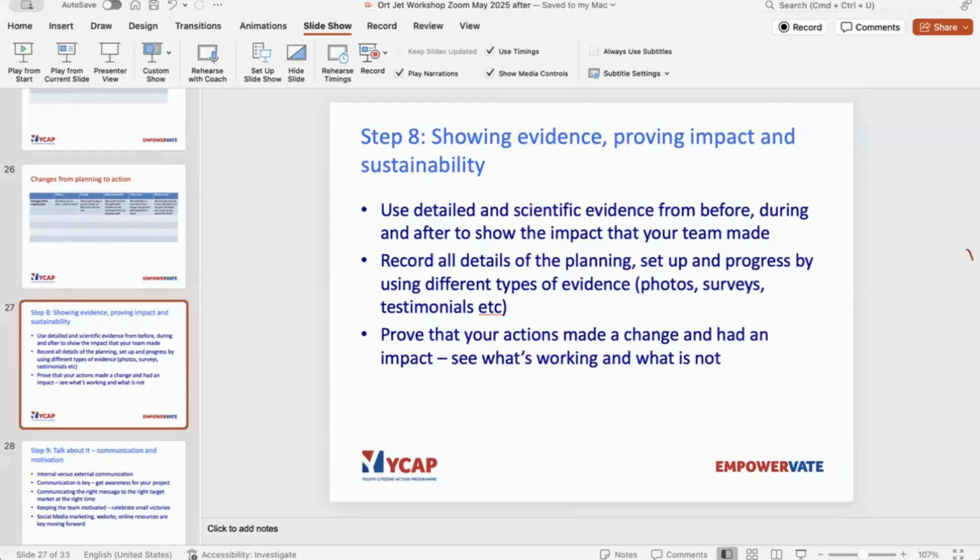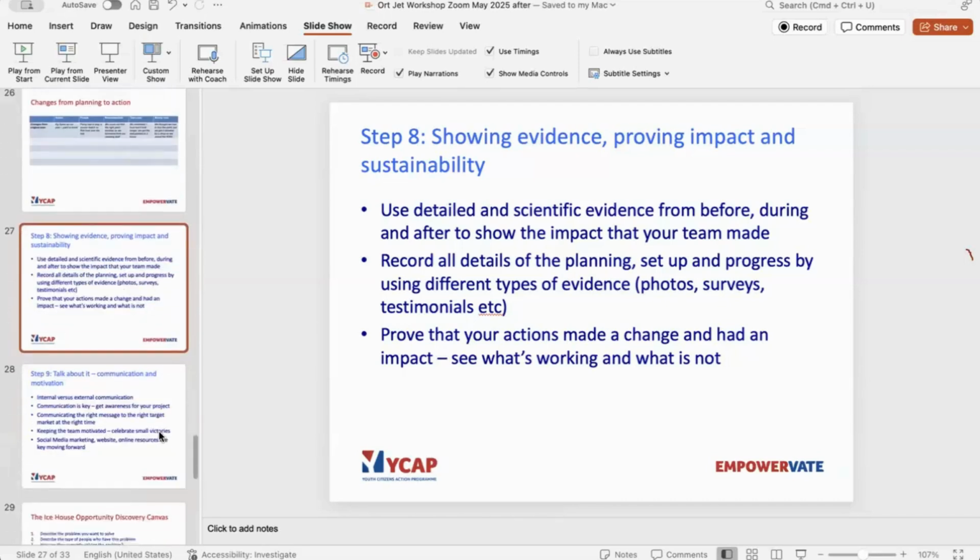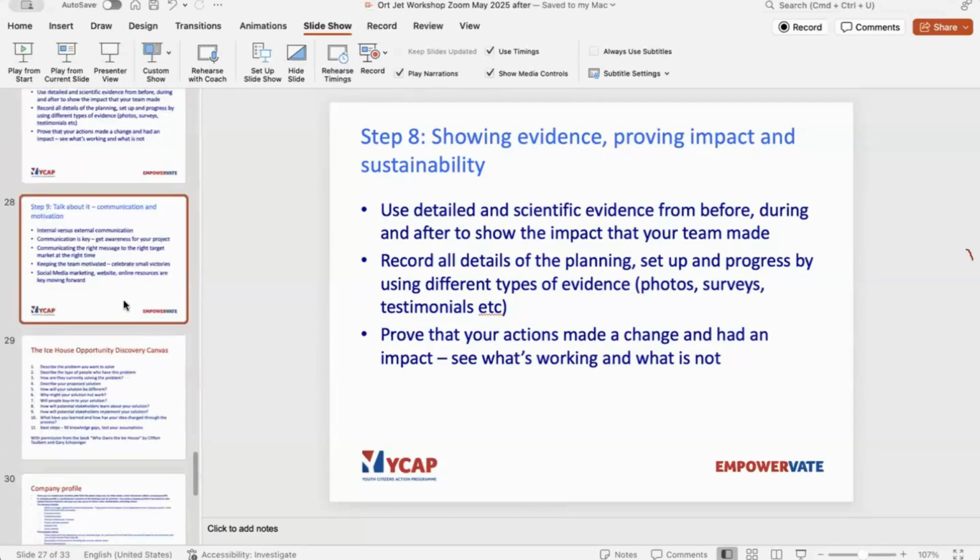So that's the thing. A business plan is not something that you just create and then put as a doorstop and never look at again. It should always be refreshed and revised as you're learning, as you're growing, because the point is it should be something to help you and to guide you. It shouldn't just be something that's compliance. And that's, I think, why we do this workshop all the time at OrtJet, because it's not just about having something that looks pretty on paper. It has to be practical. It has to be usable. So that's what this is all about.